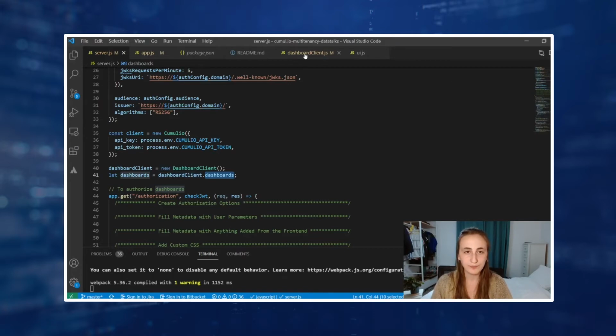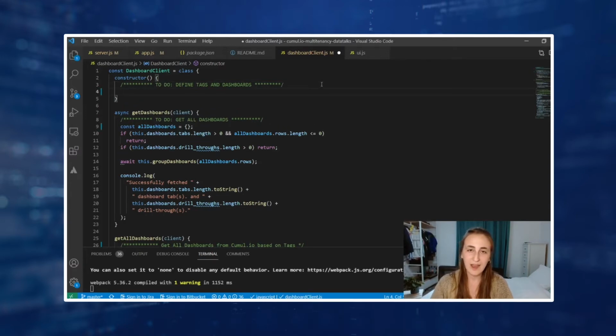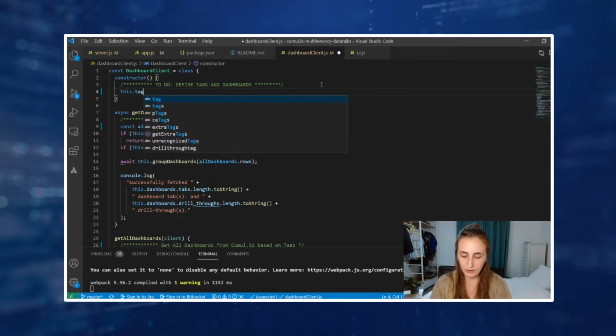So let's switch over. So this is dashboard client, and the first thing we want to do is actually define the tags that we want to be searching for dashboards to get, and create some sort of data structure to keep track of what dashboards we have access to.